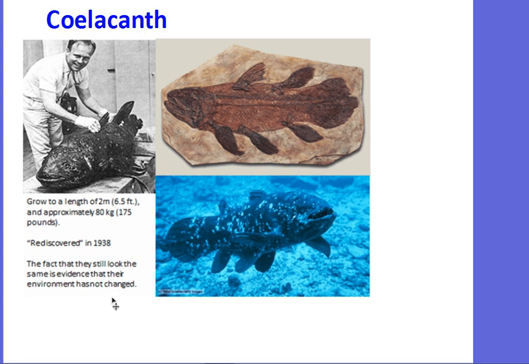It was not extinct. And one of the things they did notice is that the modern day coelacanth looks very similar to the coelacanth that they have the fossil of. And this is an indication that not too much has changed in the environment of the coelacanth over long periods of time. Organisms will only adapt or change if they have to, if their environment changes. If something doesn't have to change, it's not going to. So if an organism looks the same now as it always has, that's an indication that that organism has not been exposed to a very dramatic change in their environment over time.